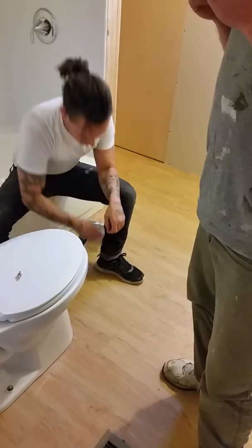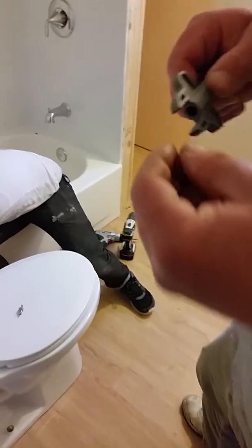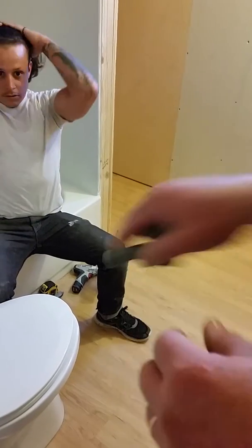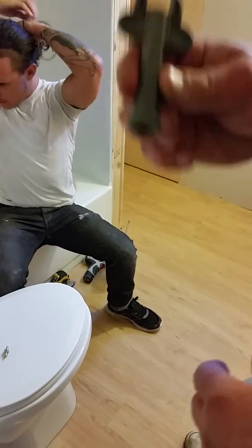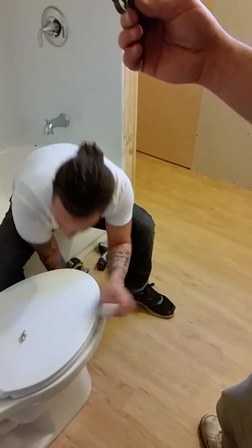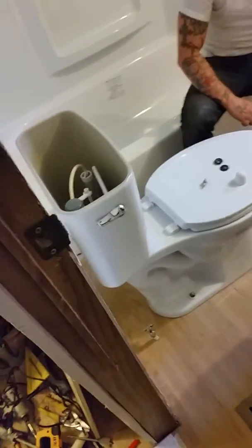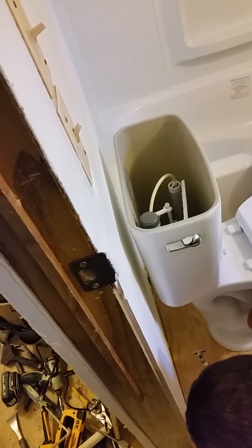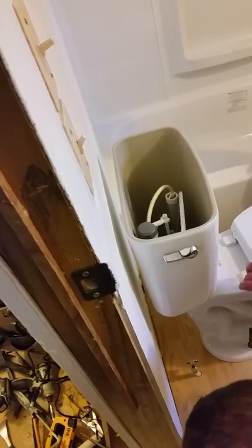It looks almost like the key that we need for the water. It doesn't say what this was for — it just needs this and the screw part. So I have a feeling this is a multi-use tool. It probably goes to other products that they make, so that they only had one tool made, multi-purpose. But I love that, especially if you're tightening this down.